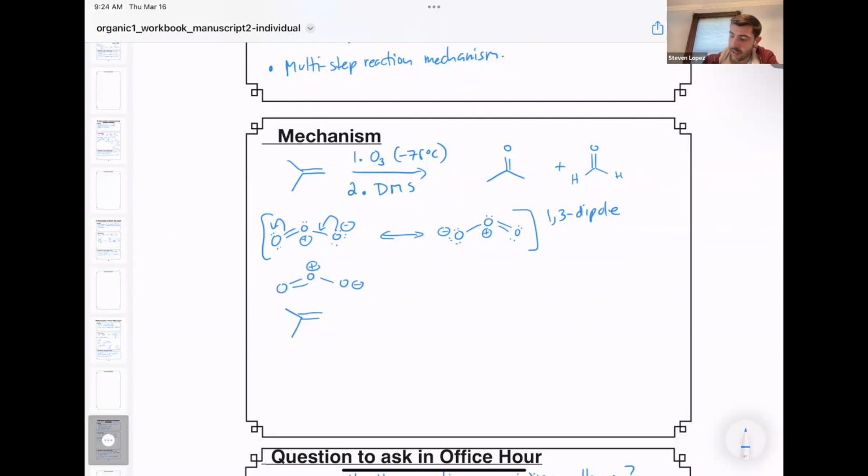So essentially, the alkene itself, the nucleophilic pi bond, will attack this oxygen, push the electrons onto that central oxygen, and then use the lone pairs on the terminal oxygen and attack this carbon. This leads to this intermediate. Okay, and then this can spontaneously rearrange to make this compound here.